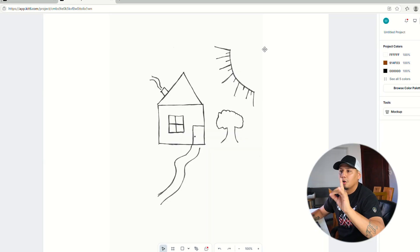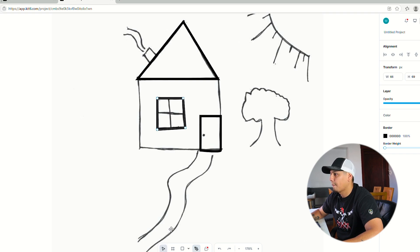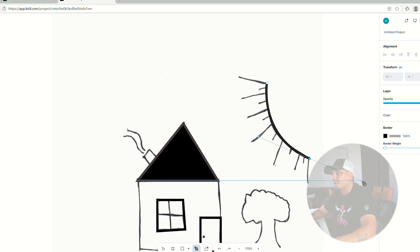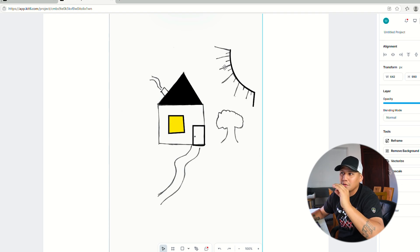There's one more thing you can do with the pen tool that's my favorite — it's called tracing. You can trace your design from scratch and color it right away. If you hold the right mouse button, you're able to do not just straight lines but curved lines too. To go back to straight lines, just click right here. Once you're done, click back on the Move tool and you're good. Tracing is probably the best option for a very complex design.